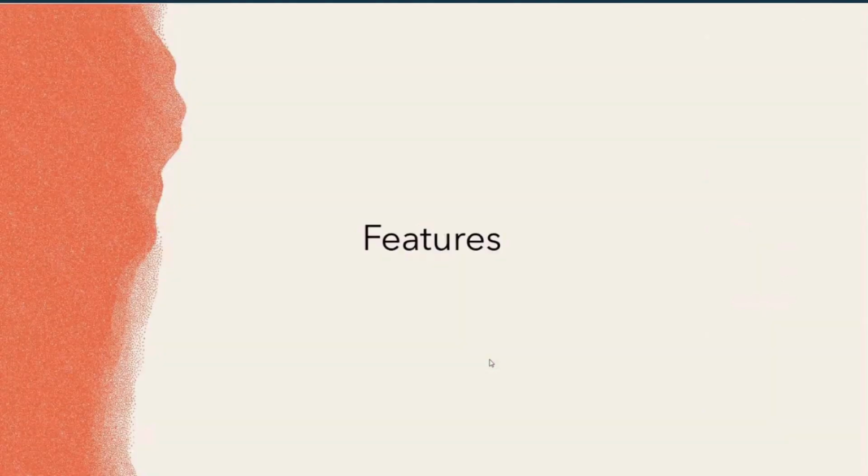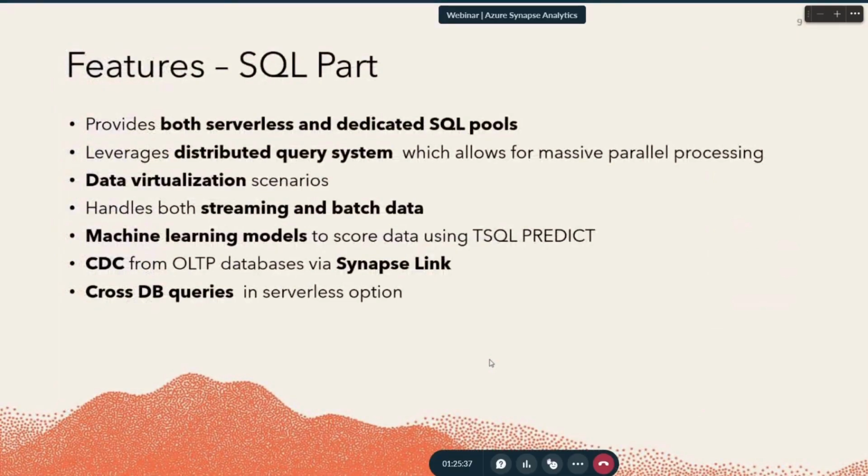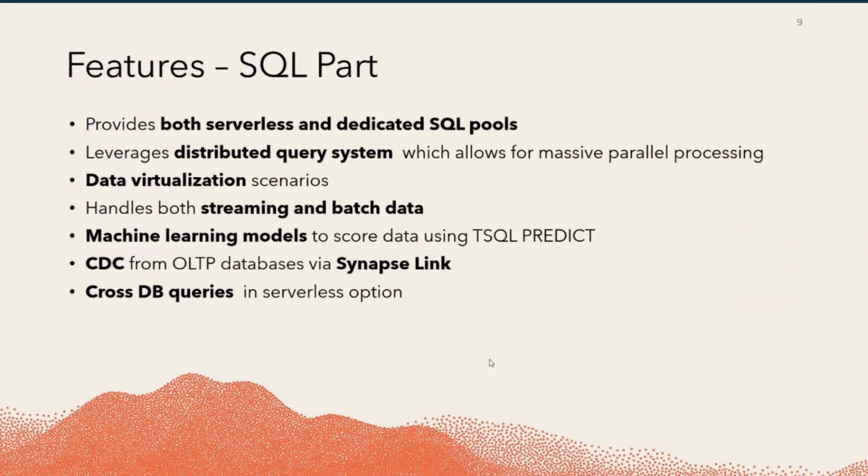We'll get to some features here, and we'll start with features which are available as part of SQL. Even though this is not complete T-SQL, which is available in an Azure SQL database or SQL Server database, it's more or less similar. It covers 70 to 80% of the required functionality that can help you in creating the data warehouse technology, seamless facts and dimension tables inside Azure Synapse. So as I said, it provides both serverless and dedicated SQL pools. And because it is able to store data in storage and use serverless compute on top of which can be auto scaled, it provides a distributed query system which allows for massive parallel processing.